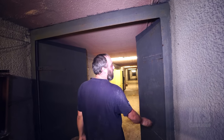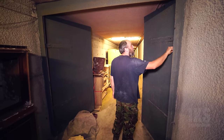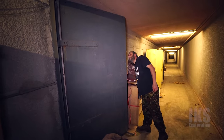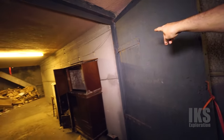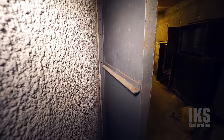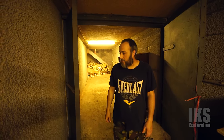The frame's original, isn't it? I don't think the frame is. Do you know? Because I don't think there's internal doors. Good remake, though. Come from somewhere, haven't they? You can see that one really old. But the welding's so bad. That's not military quality, is it? We see the blast doors in a bit, folks. I mean, they're real. These are just... I've never seen a frame this far in, the entrance end, anyway. So maybe just security.